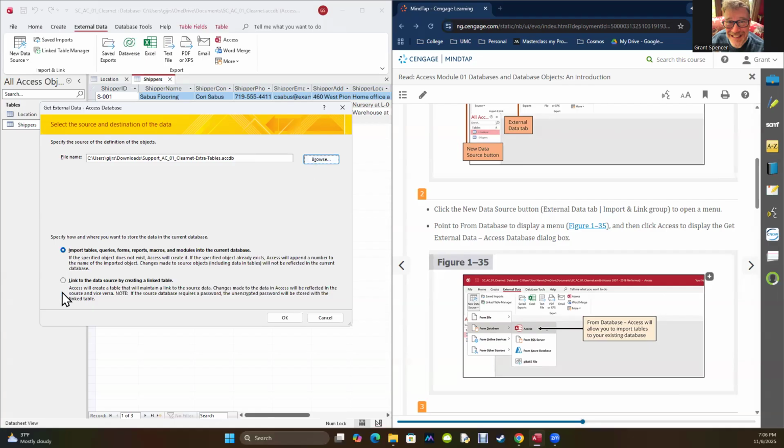But there's two other ideas here. This option will import basically everything that you want in that particular database, which includes the structures of all the various objects and the actual data. Once it's done that, it's very much like if you've given a copy of your resume to somebody else. There are now two different files that are exactly the same.